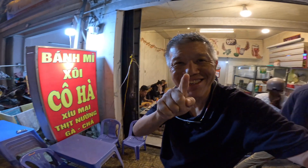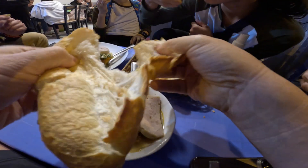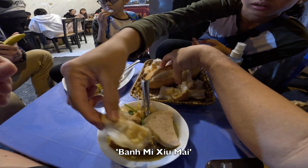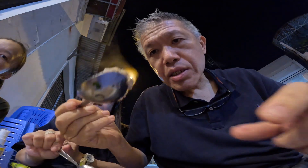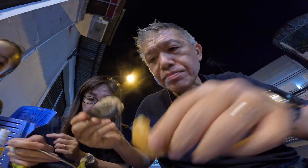So our next stop here is Pan Mi Siu Mai and Soy, which is a special type of Pan Mi only found in Dalat. Let's check it out. So with Pan Mi Siu Mai you crack the bread and then soak it in, then put some of these wonderful ingredients inside. This is the Siu Mai, which is the minced meat. It's good — spicy, but you can still handle it.